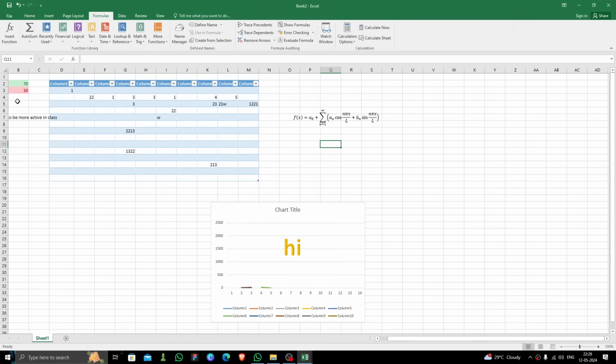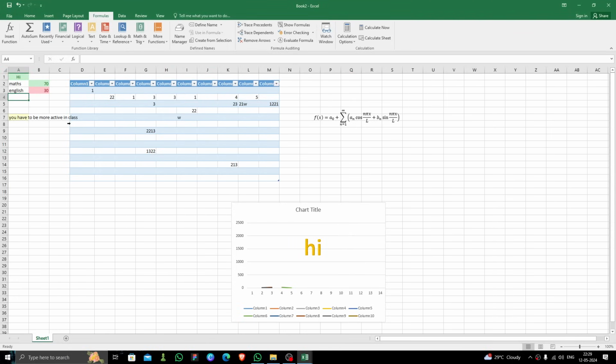For example, if I want to do this formula, I will select this, and let us do the formula AutoSum. From here you have to select this, click on Sum, then press enter and we can see the sum of this is 100.